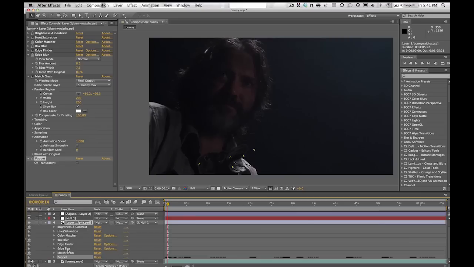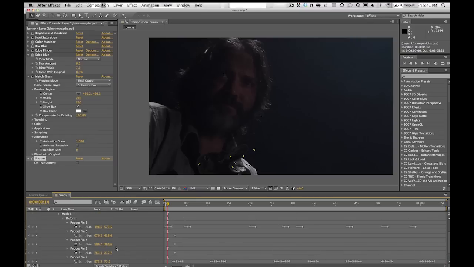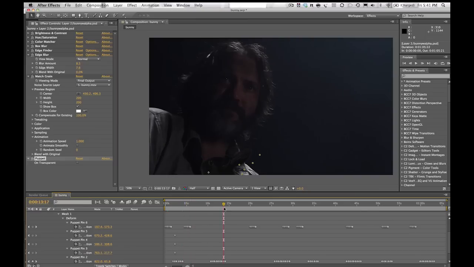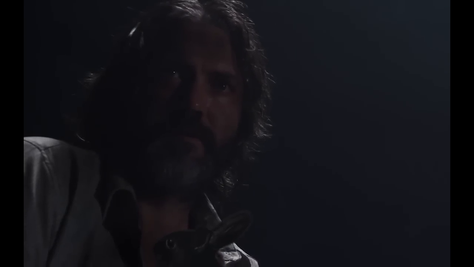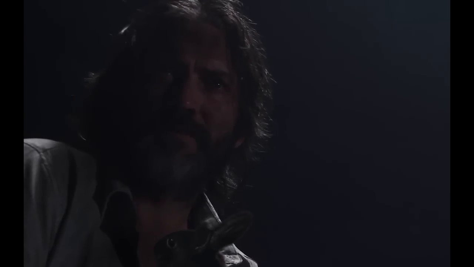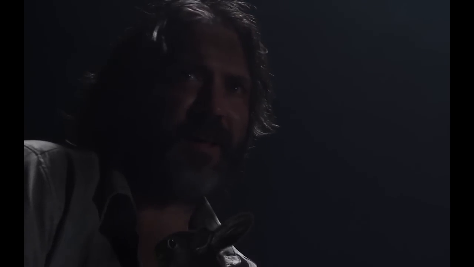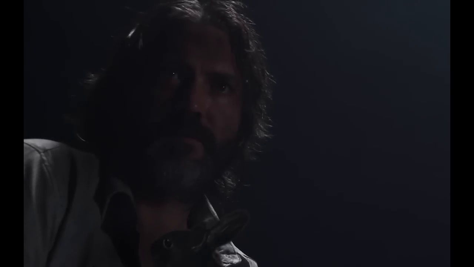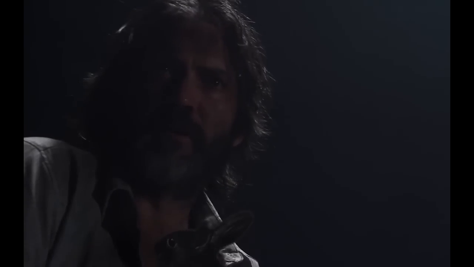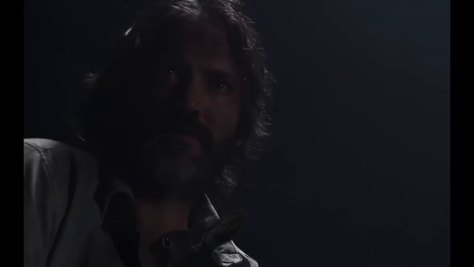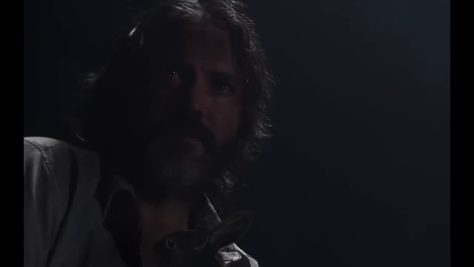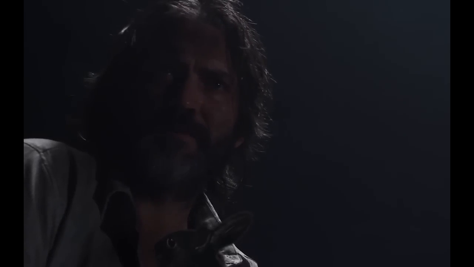So what I ended up doing was applying the puppet tool to the bunny's ears and a little bit to the nose. You can see the points here, and I added several keyframes for the puppet tool. And it's just moving the ears back and forth. Now, it may not be realistic as far as how a bunny's ears actually move, but I wanted it to be very subtle and just give the bunny a little bit of movement so it didn't look so fake like a photo, which it is. And I'm not going to go into how the puppet tool moves here, but just take a look at the manual.